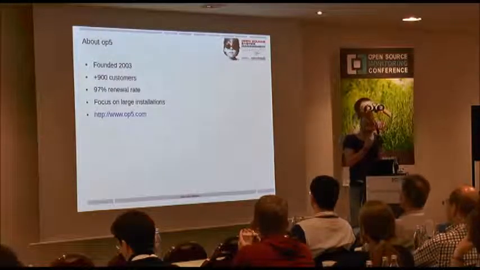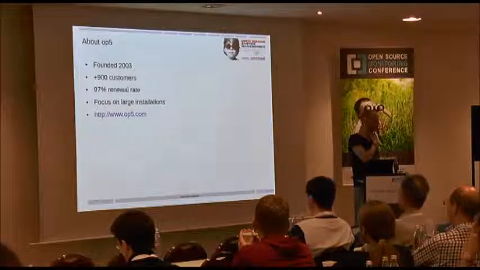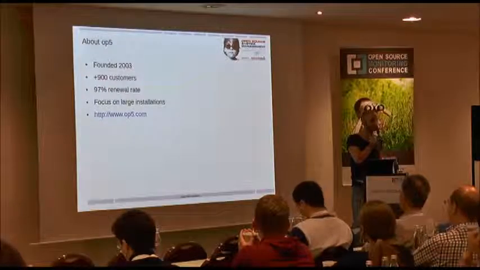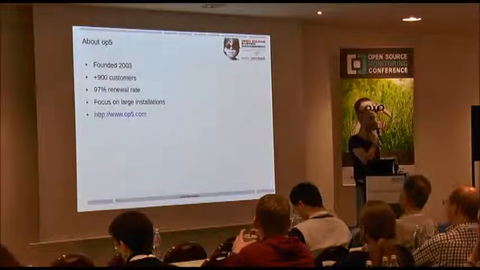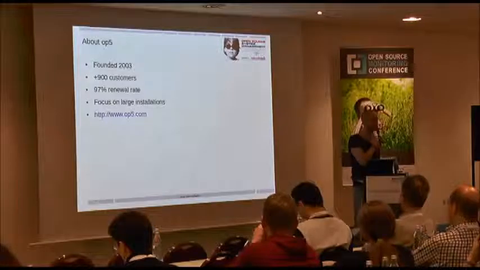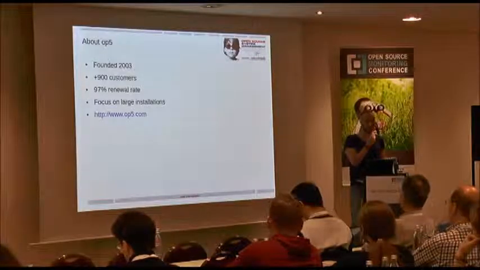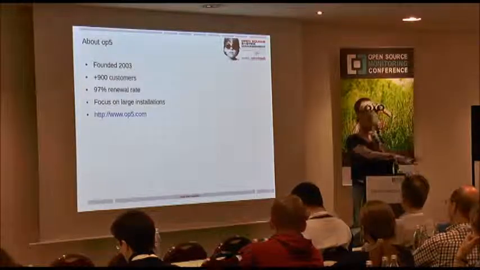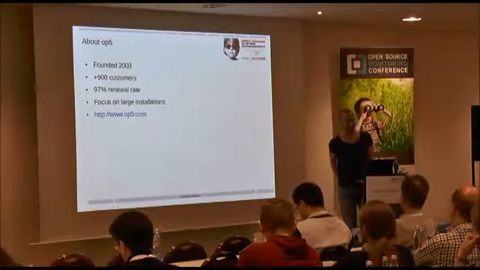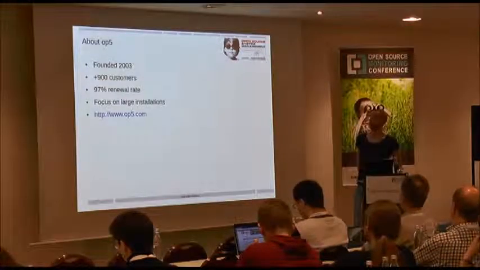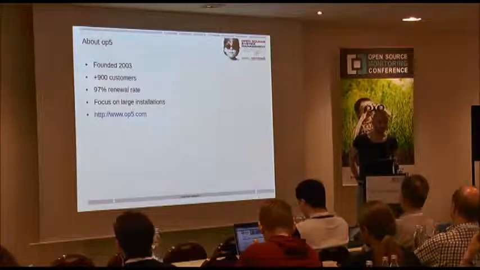About OP5, this is actually not accurate because I just copied it from last year, but yeah. About 1,000 customers. We have a very high renewal rate. We focus on large installations. I'm actually here in my capacity as a Naemon maintainer rather than as an OP5 employee. But since they're paying for the trip, I need to have this slide.